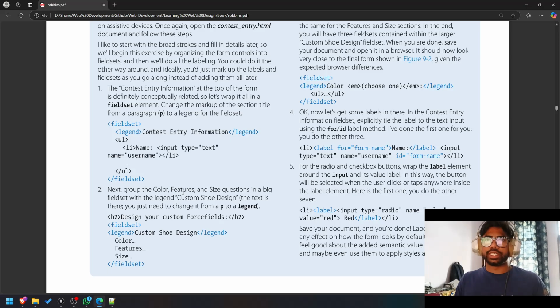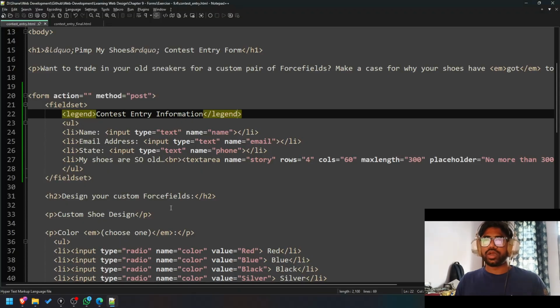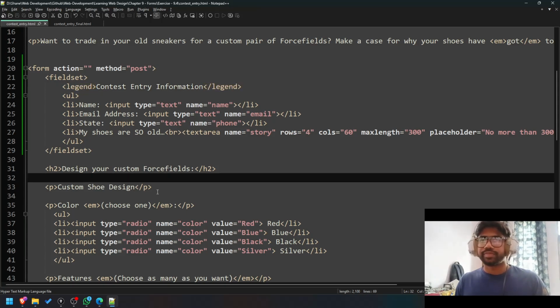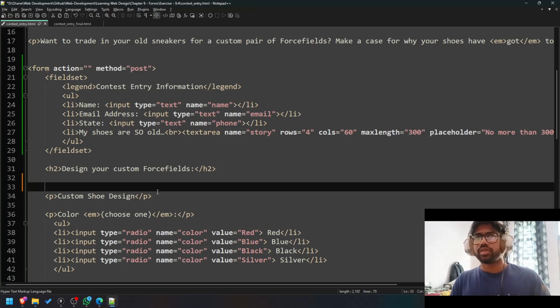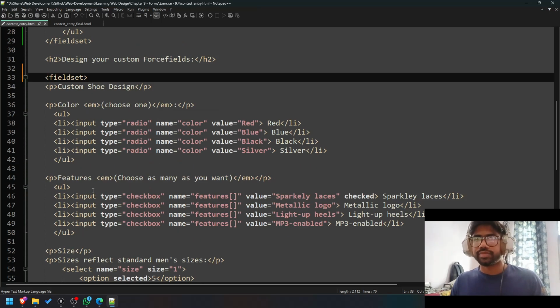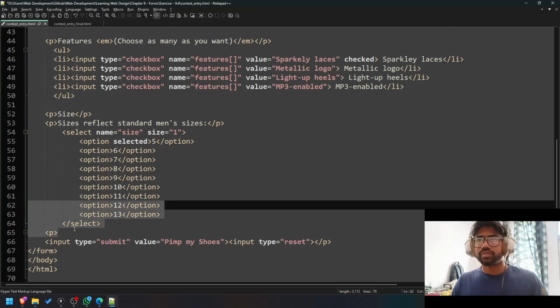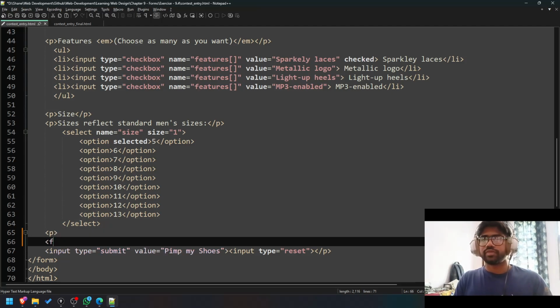Group the color features and size questions in a big field set with legend custom shoe design. Okay, so it wants field set, then we get a field.